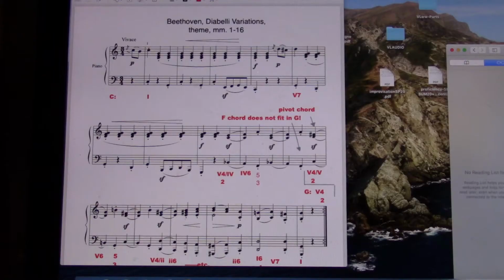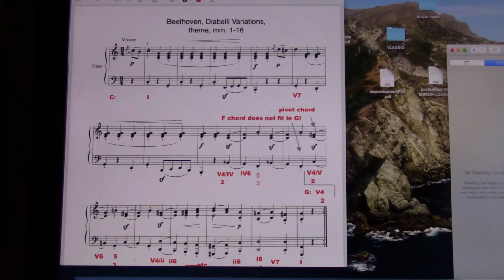And what's going to happen is, instead of a diatonic chord that fits in both keys, we're going to get a chord that is possibly diatonic to one key, but an applied chord in the other key. Or it could be an applied chord actually in both keys. It would be applied to different Roman numerals actually. So that's what we're going to look at in this next section. So first let's listen to this example, which is Beethoven Diabelli Variations, and this is the first theme from the Variations.